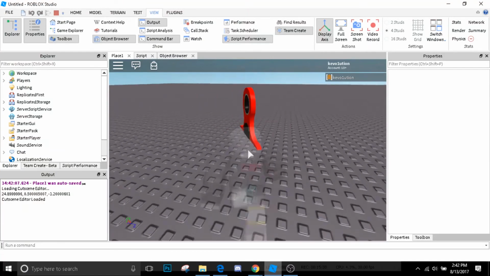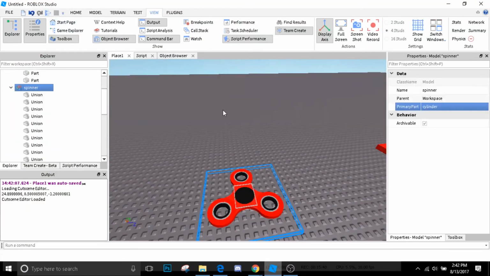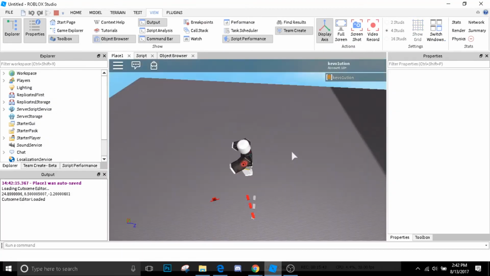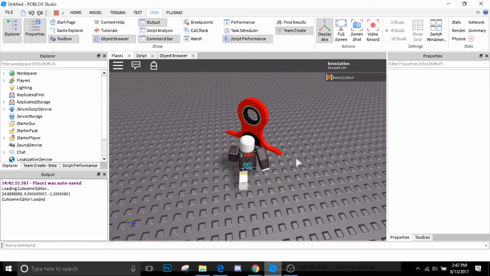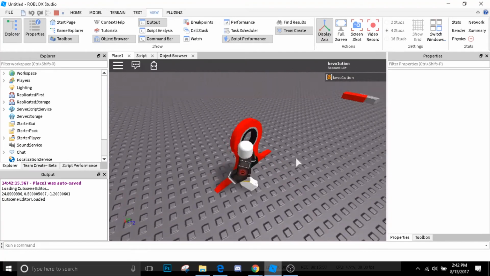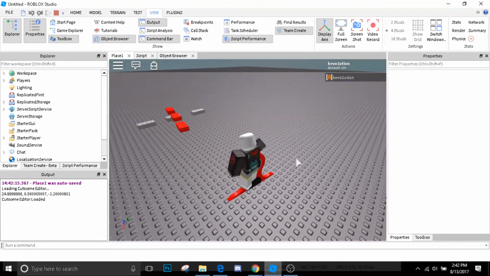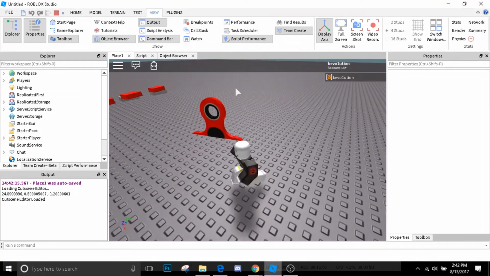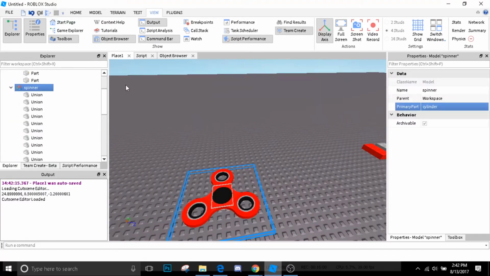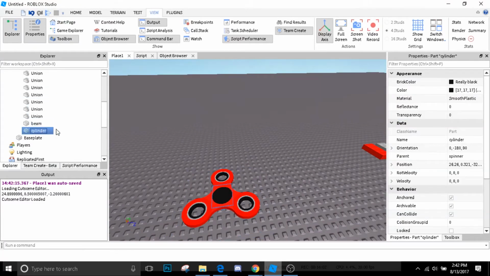Okay, so what the heck? All right, so again, this is a good example. As you guys saw just now, for some reason it is spinning along its y-axis, but the problem is that it's not spinning exactly how we want it to spin. That's because this y-axis is based off of the part's orientation itself. If we go to, for example, the primary part, which I believe is the cylinder, let me see what happens if I delete the cylinder. Yeah, it's the cylinder.